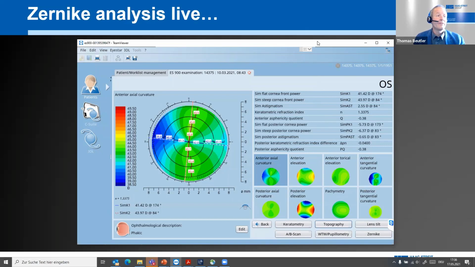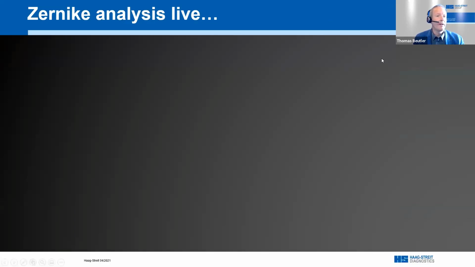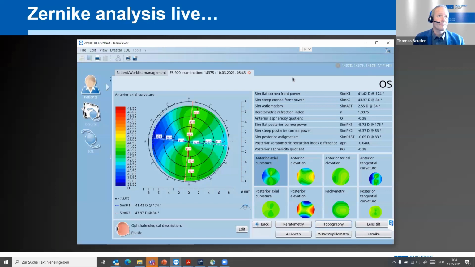Why did we do this right now immediately? We could easily add front and back together and provide information on this, but then it would be just a combination of the two information parts.